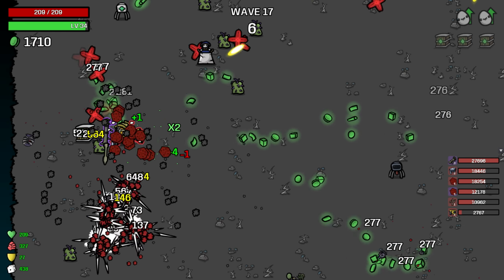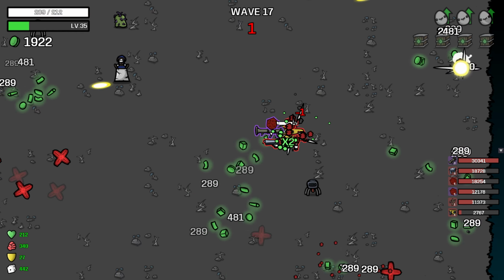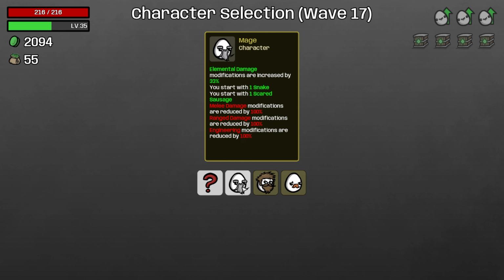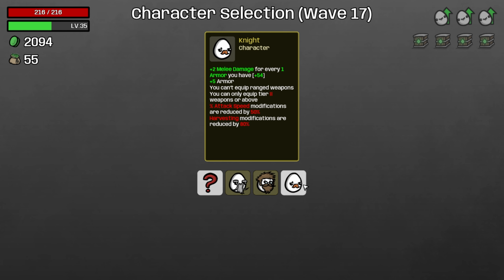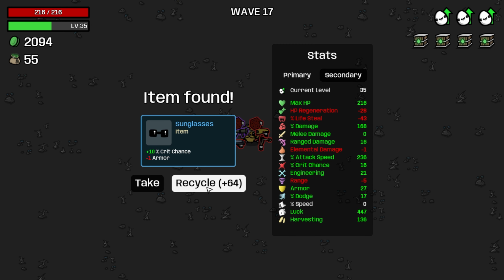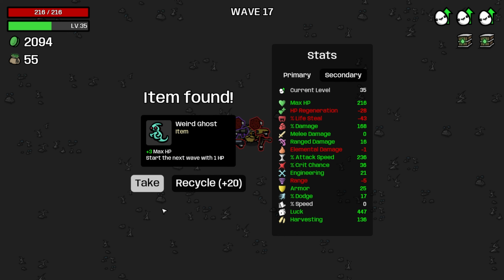It's a very interesting way to play Brotato. Like, we look really powerful right now, right? But I'm not... Okay, see, here's the problem. This just reduces our range damage straight up. It's terrible. I mean, Explorer probably is fine. Yeah, Explorer is just the lesser of all evils, I guess.